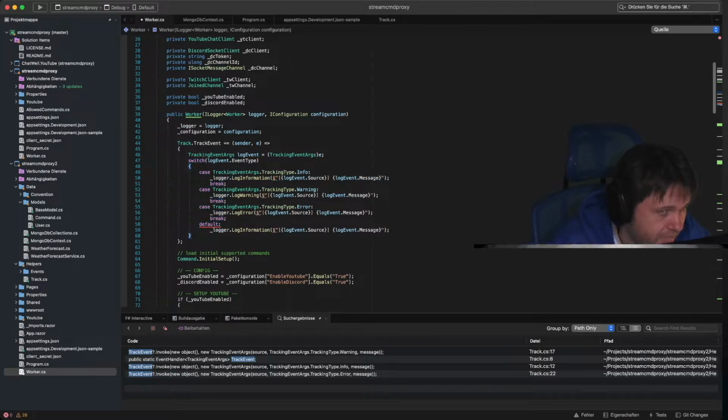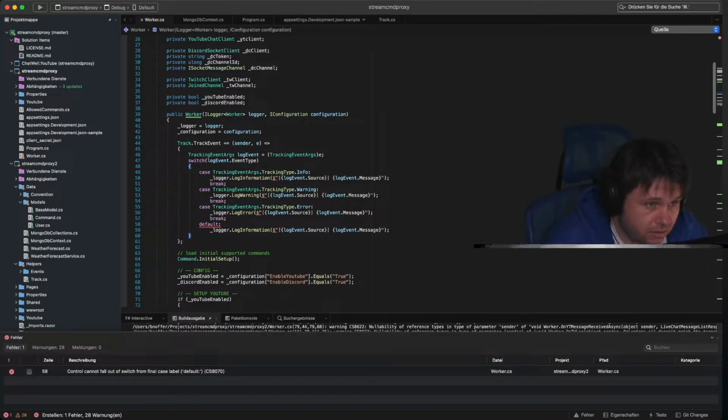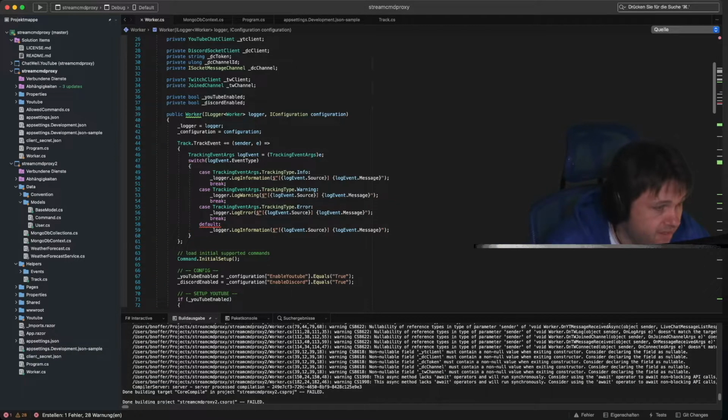Bam. So now we have our logging enabled. Yeah, so that's that. Oh, I am missing the break.